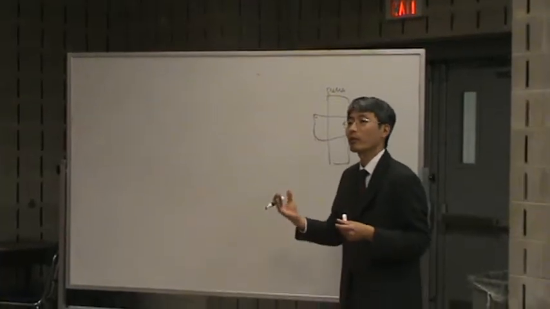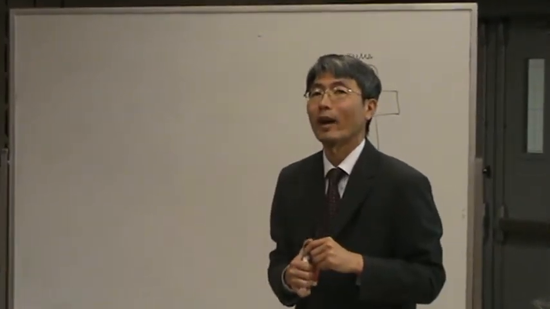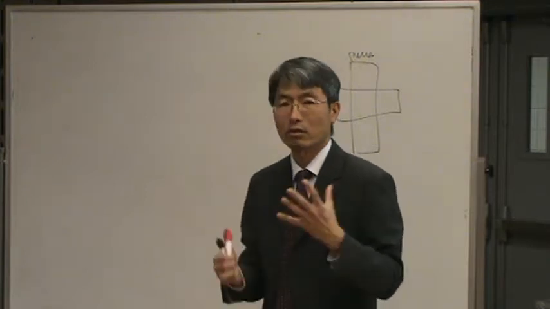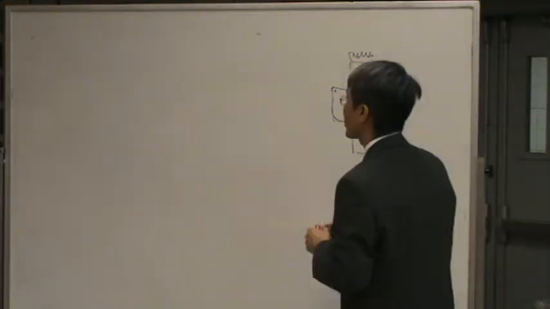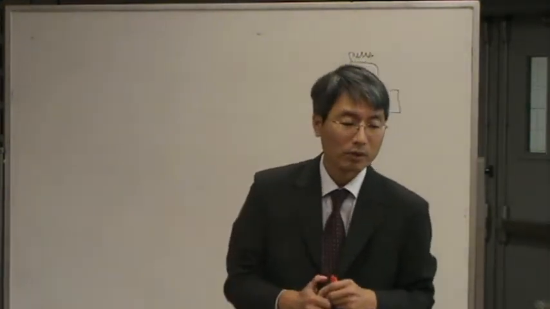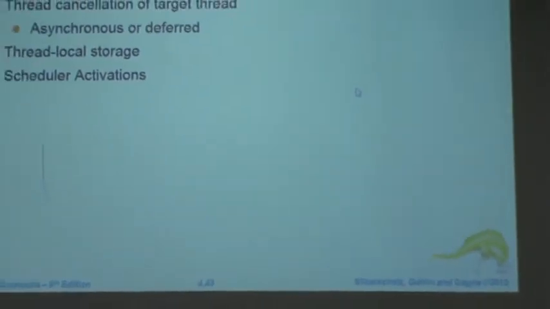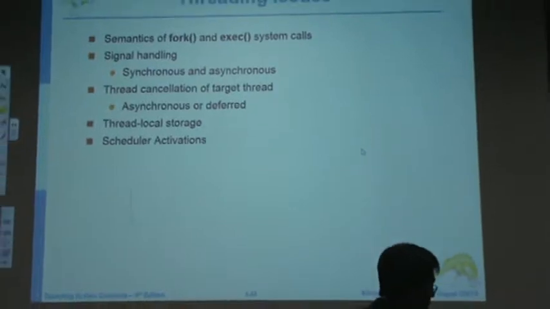Creating process anyway is an expensive job. So somebody tested how much faster using the thread rather than the creating process is around 30 times faster. So we can use such a thread for parallel processing or the better performance. However, sometimes there are issues to use such a thread. So today we are going to a little bit talk about such issues.